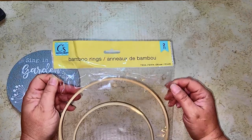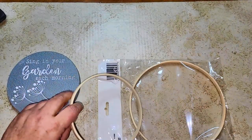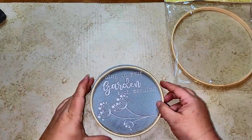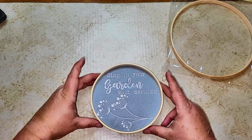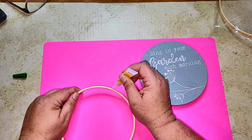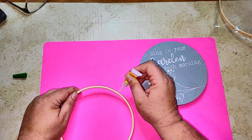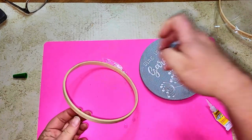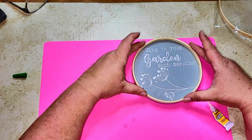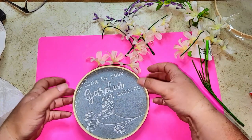For this project I'm using one of my new favorite Dollar Tree finds — if you haven't seen my haul video I'll put it in the cards above and the description below. I'm using the smallest six-inch hoop and also one of their garden stepping stones, which are really sturdy. I'm adding gel super glue to the hoop ring and attaching it to the top of the stepping stone, which makes it a really cute round tray.